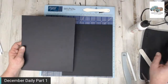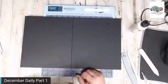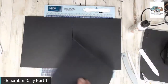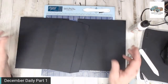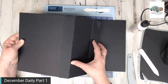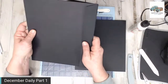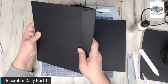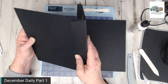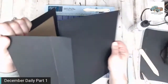Good idea. Okay, I have my front cover and I have my back cover. Now we're going to connect it to our spine, and I want to show you two different ways. One way, which I learned from one of our customers at a retreat, I believe it's Pamela, is she puts it to the outside, and you can do that. I have done that. It's a little different when you connect it, and I did it on our Ancestry album.